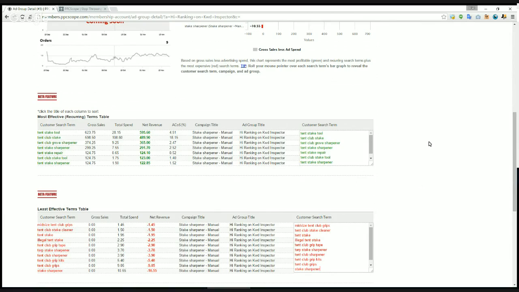And maybe what you want to do is figure out what combination of single words, double words, triple words are in that entire list of customer search terms.